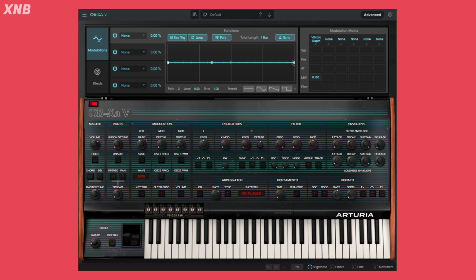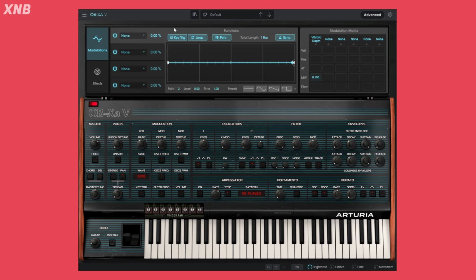So now we're going to talk about the modulation. And I know that looks challenging, but it's really simple. Just don't fear the modulations. It's super simple. And since the modulation that we get by default on the synth is very static, we can just do a couple of things. On this one, we can do whatever we want, and it's really, really useful. So let's just begin with this.